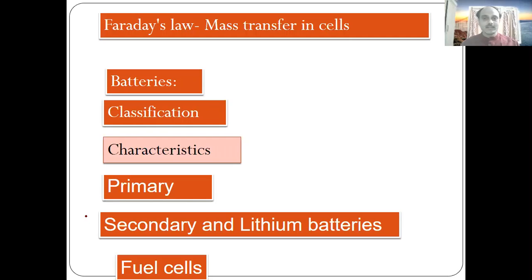lithium batteries. Nowadays, recently, we have heard a news that CSIR is going to launch a fuel cell based car in India. So the fuel cell is very much researched during this energy crisis time. So what are the fuel cells and how would they be able to produce the electricity, or how the electricity would be generated, the generation of electricity by the fuel cells.